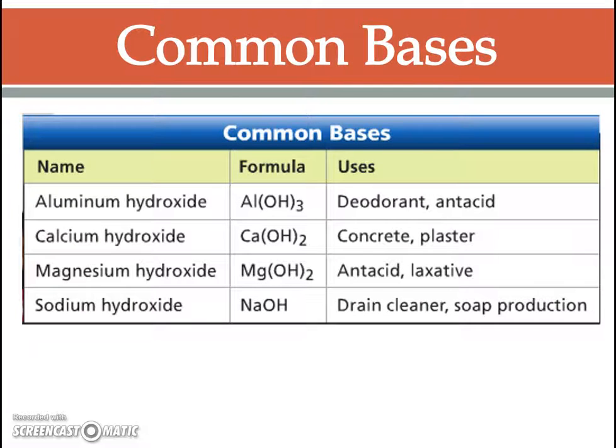So common bases: aluminum hydroxide, that's used in your deodorant or in stomach antacids. So if you have digestive problems, so that hydrochloric acid in your stomach is upsetting you, you can take an antacid, which is a base, which will kind of counteract that. Magnesium hydroxide, again, that's antacids, laxatives, those sorts of things that help to settle an upset stomach.